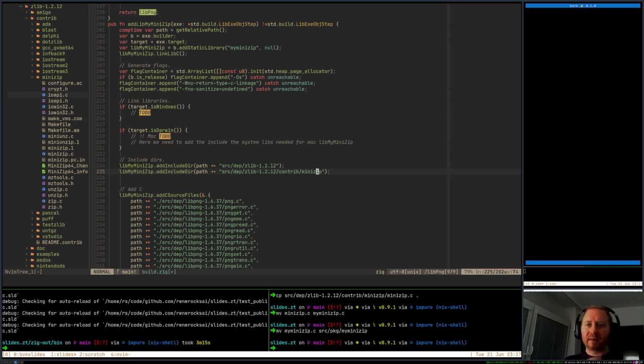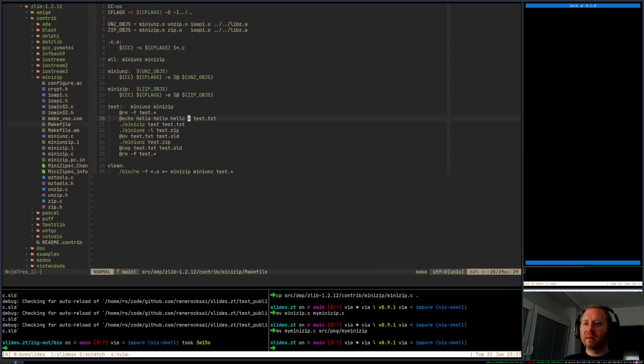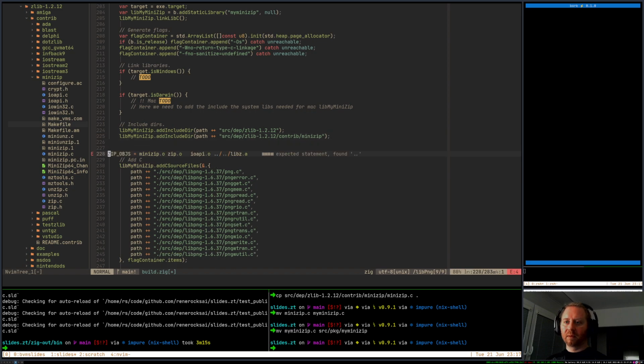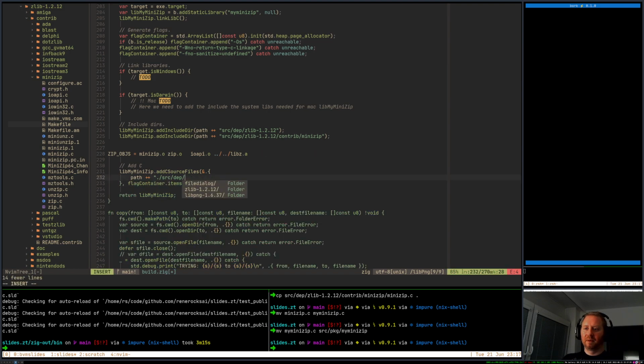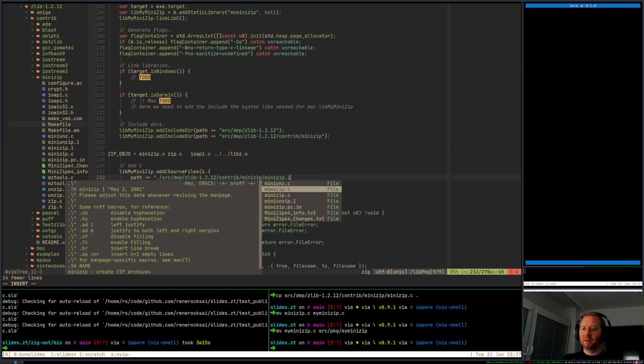And now the files. The files to build are minizip, zip, and IO API. And my C file. Yeah. Source that zlib contrib minizip minizip.c.